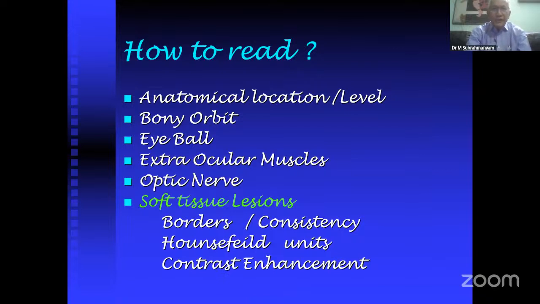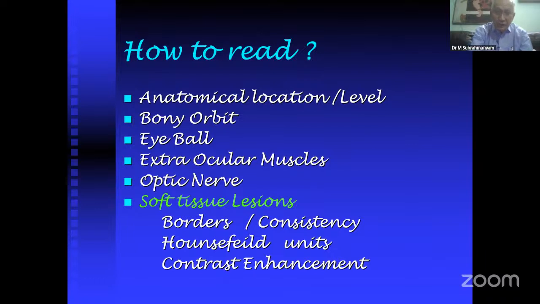So how to read? Whenever we see the CT scan, our eyes will go on to the soft tissue lesion. But we may be missing a few important findings if we just jump into that. There is a way to read the CT scan so that you know what to read. And this could be an important one in the exams. They may keep one film and ask you to identify that.